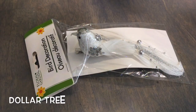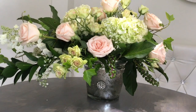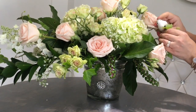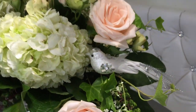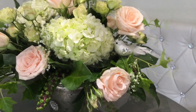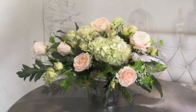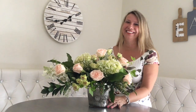I think we need a cherry on the top. Look at that adorable birdie from Dollar Tree. I think it coordinates perfectly with the silver vase, and we're gonna clip it right there. Look at this sophisticated arrangement. Can you tell that these flowers came in bags from the grocery store? I don't think so. As you can see, it's not really hard. If I can do it, I know you can do it too. You got it in you.